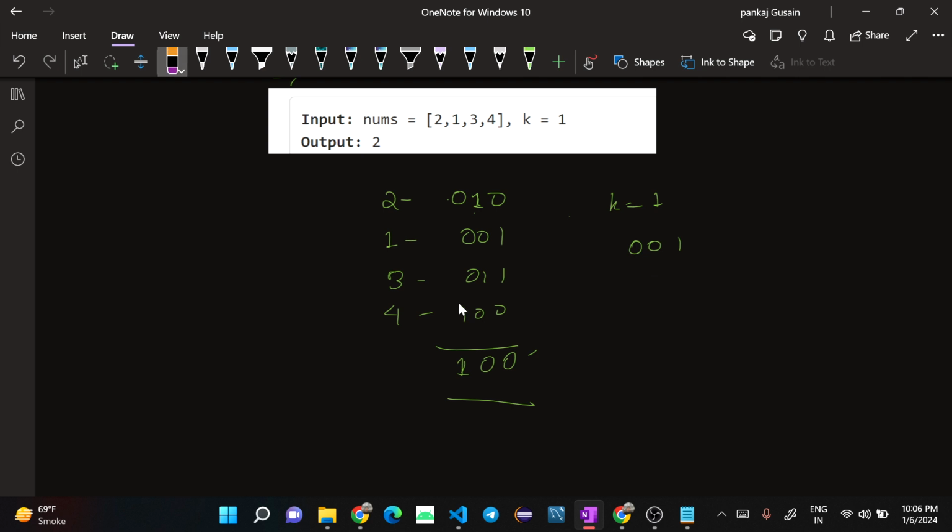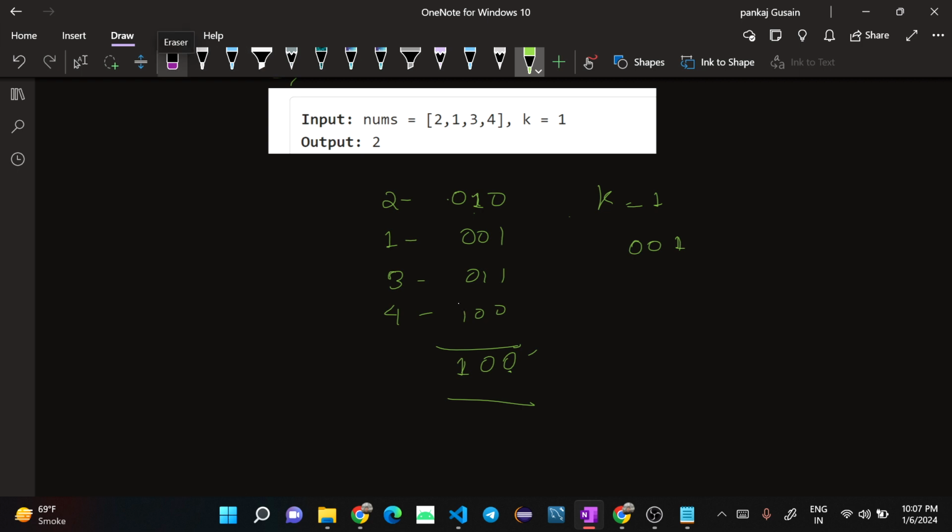Now you can see there is a difference between both numbers, it is not equal. So we have to modify these numbers in such a way that after performing XOR of the complete array, it will give a result equal to this k value. Okay, so let me start comparing from the last position. This is 1, this is 0, and to make this 0 into 1, what can I do? I can flip any of the bits.